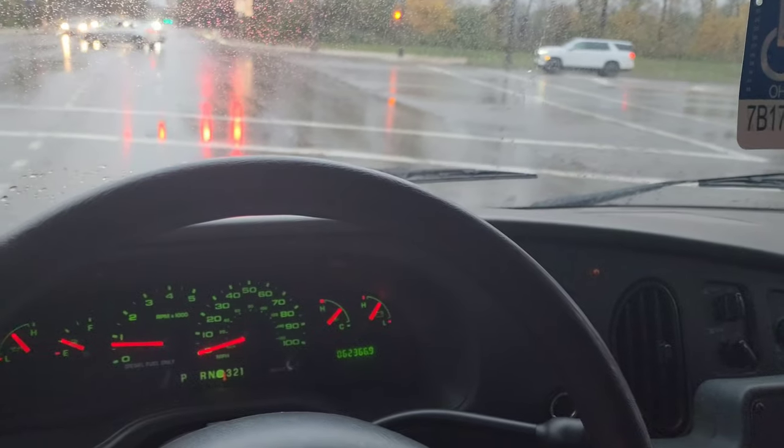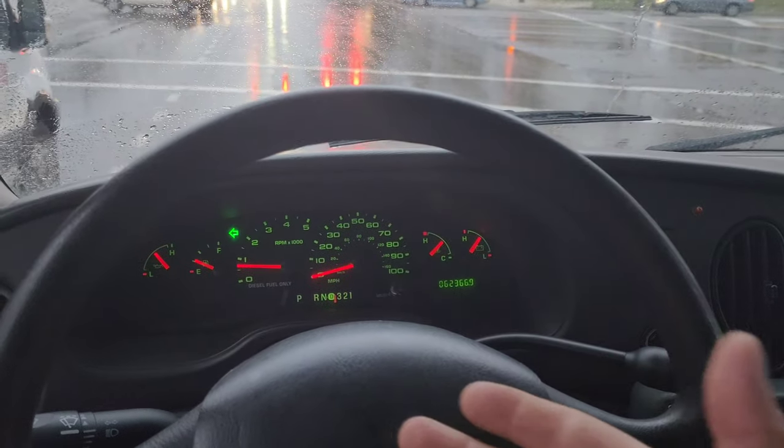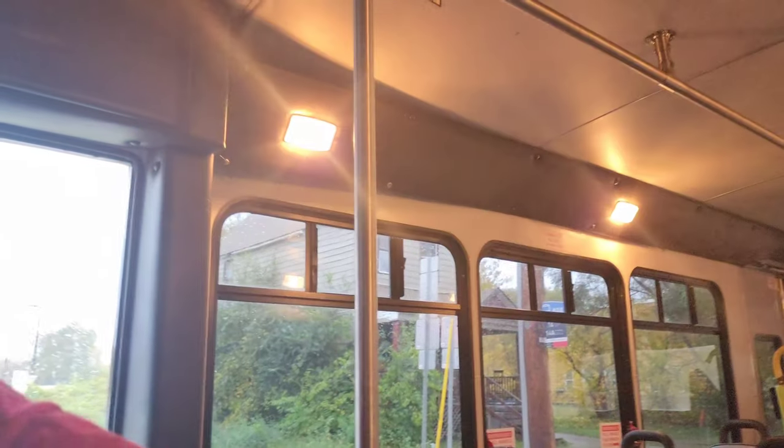It's basically a 2004 shuttle bus. It's only got 60,000 miles with a diesel motor. They're going to last 300,000. This thing's like brand new. Everything works on it. You've got stereo and all kinds of stuff here, AC in the back on the roof there. You can stand up. Look at Hoover standing up. Grab the rails up on the wall. There's the lighting. Yeah, he can stand up just like on a regular bus.